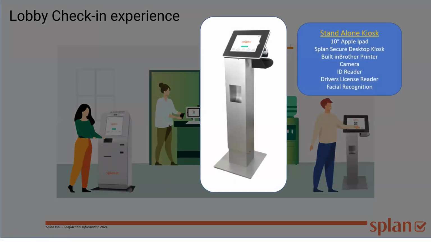We have a freestanding model that does the exact same thing, except it's a freestanding, full-height kiosk. The printer's inside, and the badge comes out in the middle. It is an iPad. This is one of the few times I use the word customize, but if you want this wrapped in specific colors with a logo and specific wording around it, we can certainly do that for you.